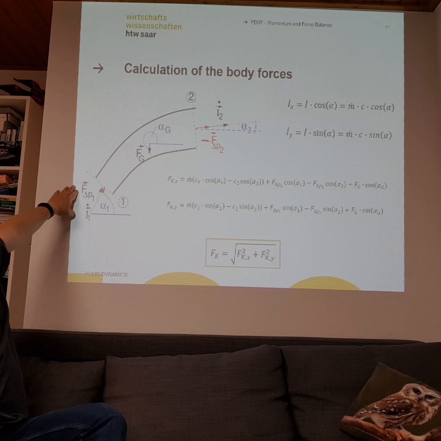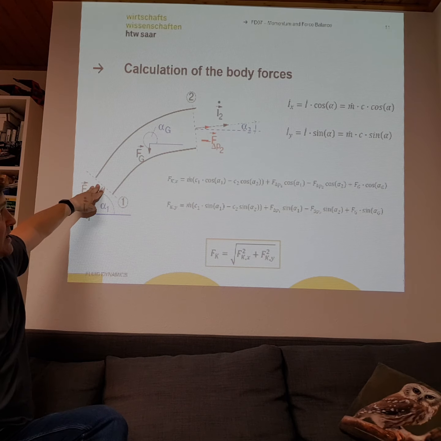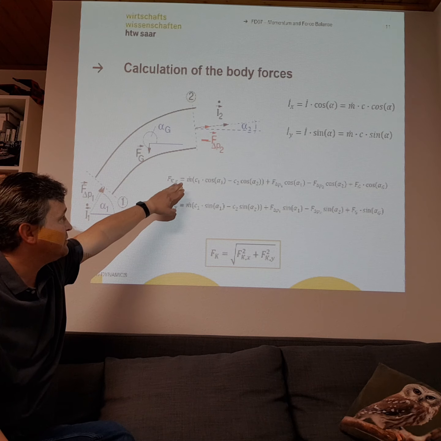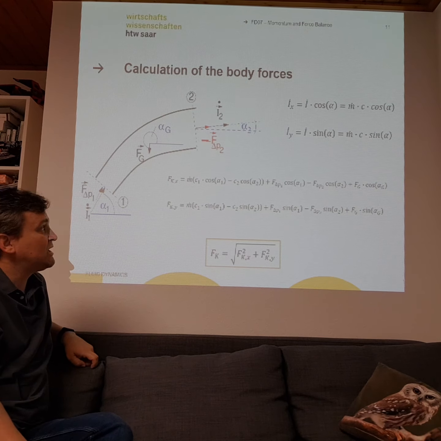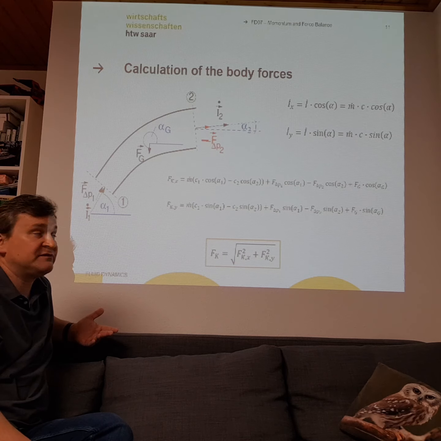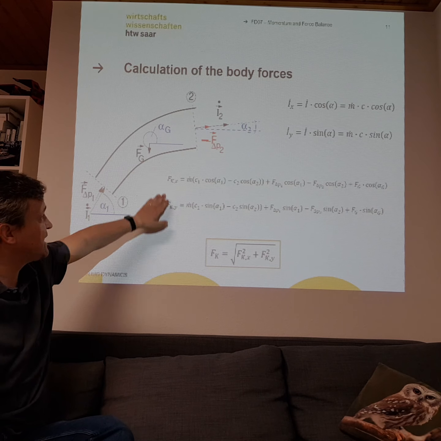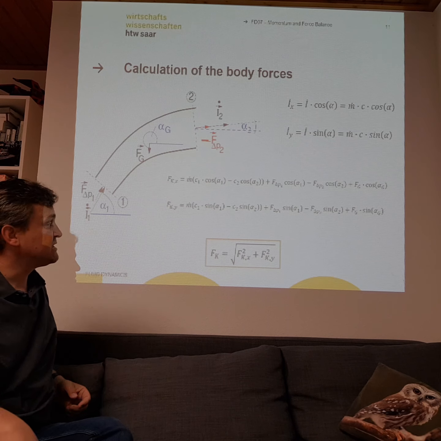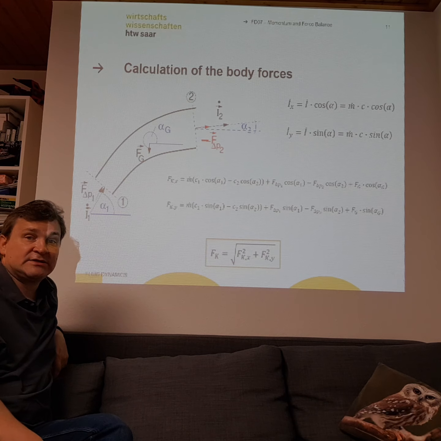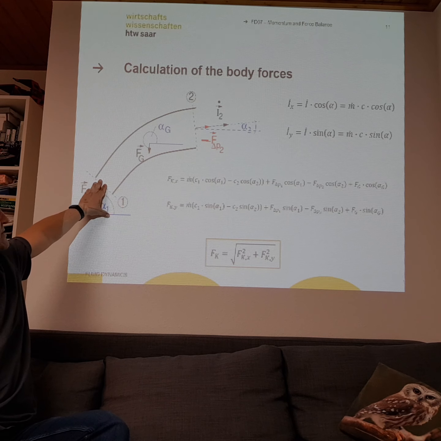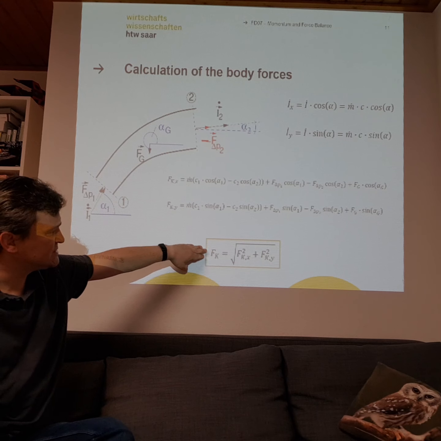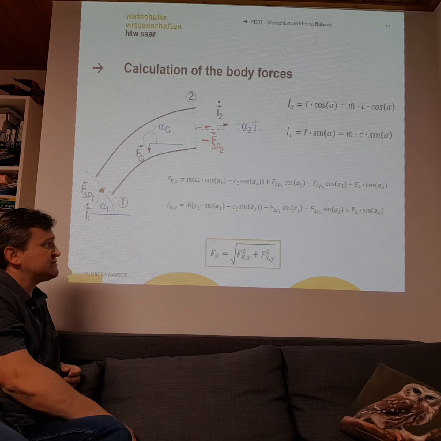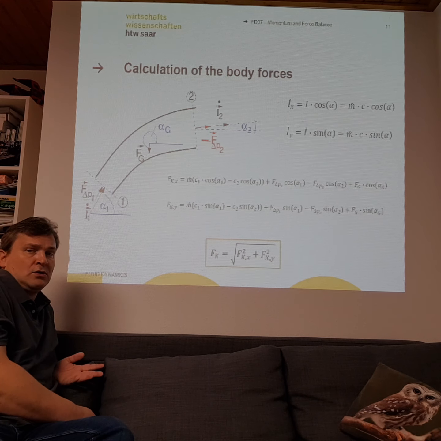And if you have our pipe, we have here an area and an angle, and we can calculate our mass flow, we can calculate our velocities, and then we multiply the mass flow with the velocities, and then we have the derivation of the momentum, and this again is a force in the x and the force in the y direction. And to calculate a resulting force depending on the forces in x and y direction, we need our Pythagoras law, so that's the square root of the squares of both forces, depending on vector calculation.